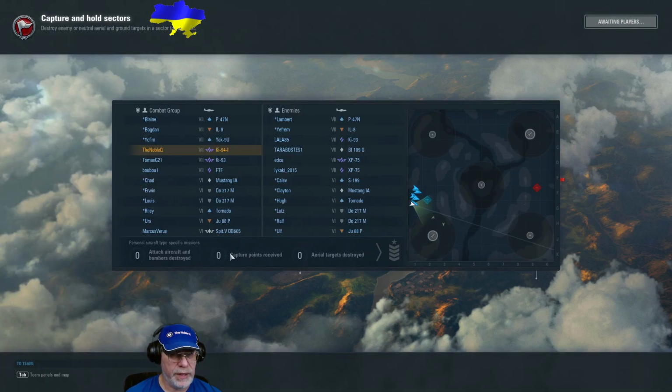I'm top tier in my Ki-94-I, and then we have a Ki-93, the Tech Tree Japanese aircraft, and an F-7F Tiger Cat, the American Tech Tree heavy. And then making up the numbers, that's a little bit unfair, my good friend Marcus. But unfortunately for him, he's down-tiered in a Spitfire in a battle where he's alongside 3 heavies on his own side. And then on the enemy side, they also have a Ki-93.